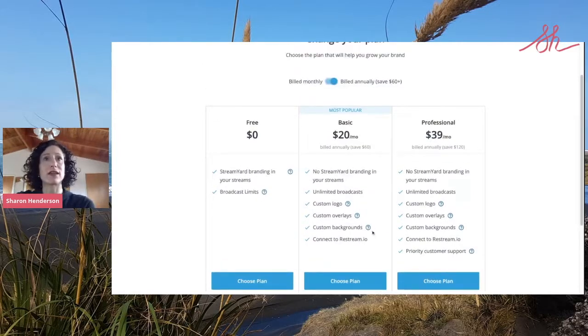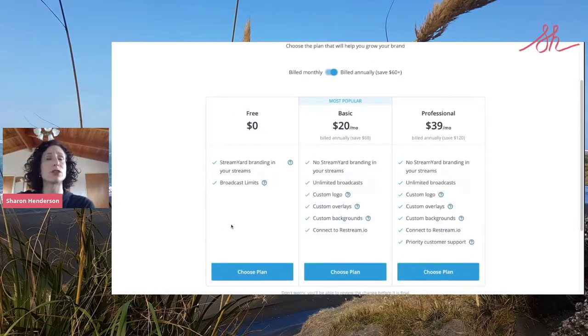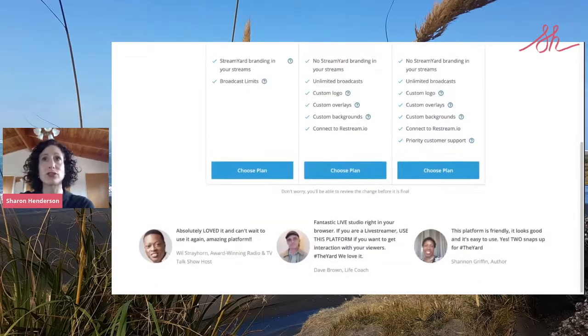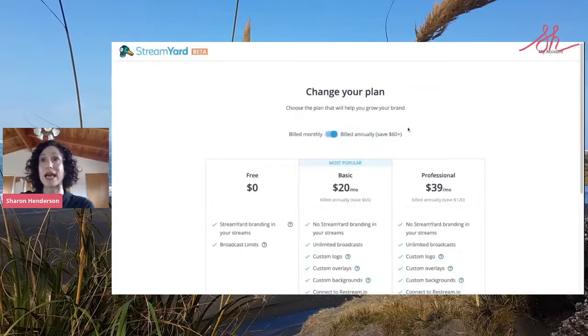And the other thing, and I'm not actually sure whether the free plan enables you to do this. It may do, but it was the being able to add more than one person, you know, have a guest, and also being able to share your screens. It doesn't say whether the free version enables you to do all of that, but I suspect that it does, actually. So it's super cool. I do like StreamYard a lot. It hasn't let me down.